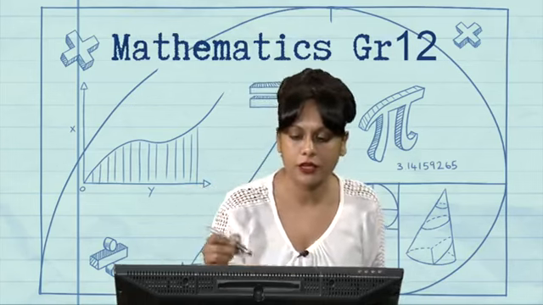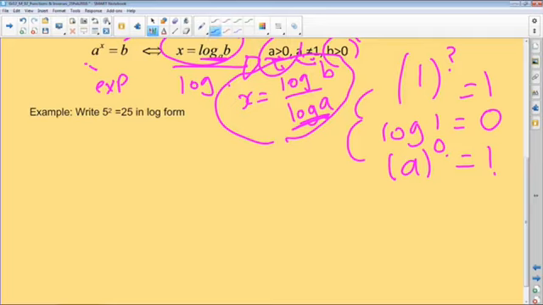Okay, remember I said to you at the top of this that the log is a different way to write an exponent. So if I have 5 squared is equal to 25, I know that 5 to the power of 2 is equal to 25, but the power, which is 2, or the exponent, which is 2, we know the exponent with a base 5, and we know that 5 squared is equal to 25. But 2 is also the log of the number 25 to base 5.